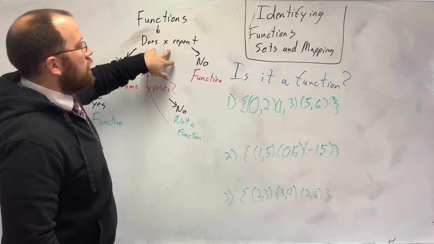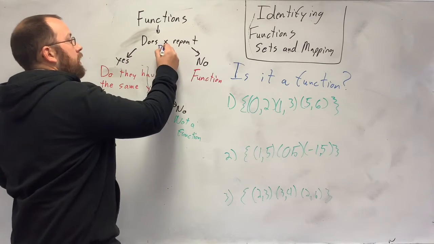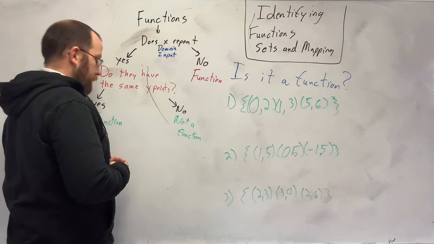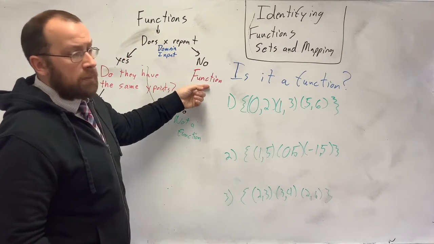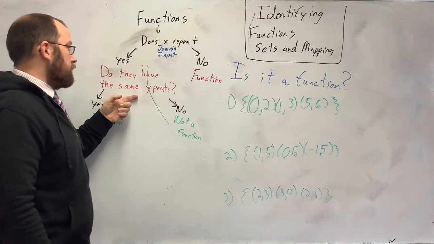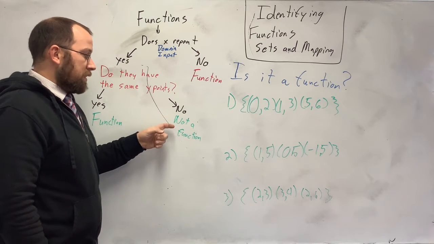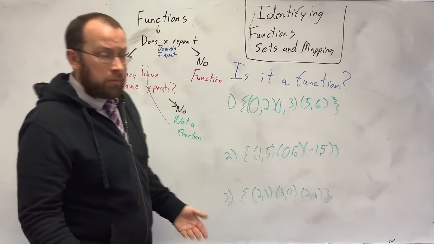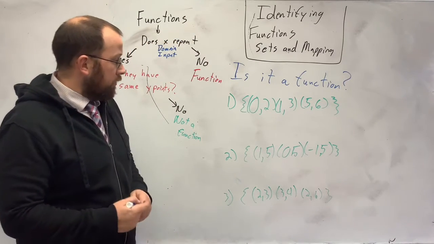So functions. The first thing you always want to ask yourself, does the x or the domain or the input repeat? If the x does not repeat, it's automatically a function. If it does repeat, you have to ask yourself, do they have the same y points? No, they do not have the same y points, not a function. Yes, they have the same y points, is a function. I'm not going to go more in depth into that. I'm just going to go through it as I go. If you want, again, you can go look at the other video if you want to see more about it.